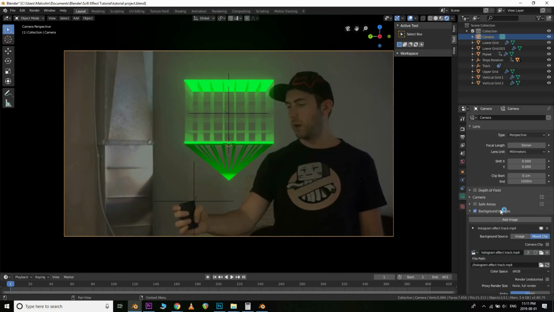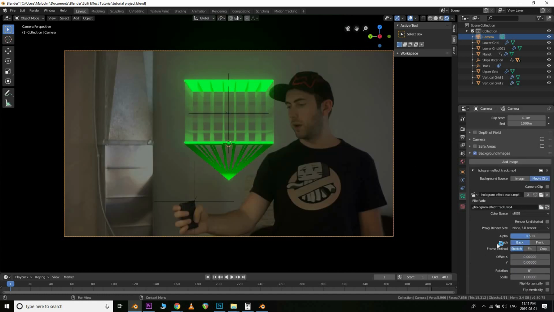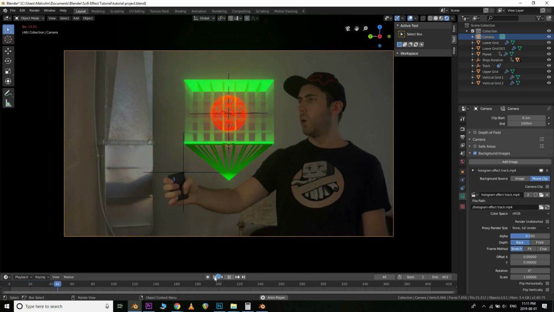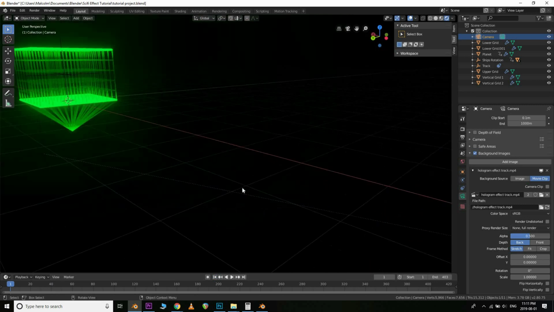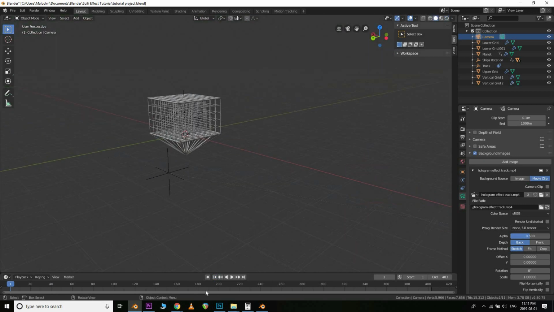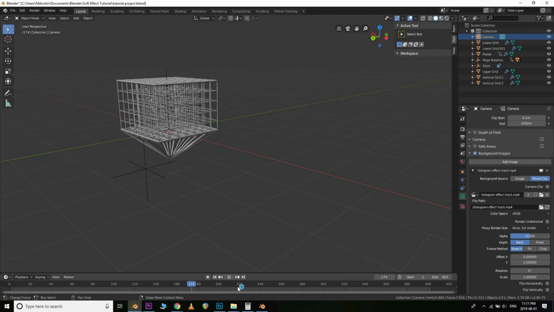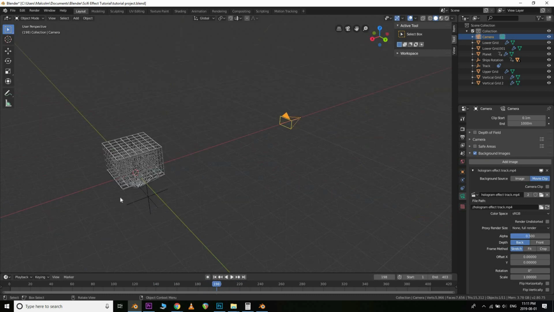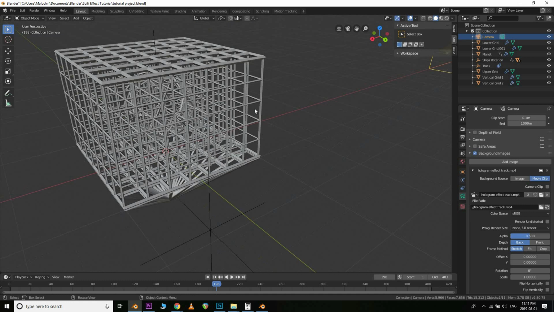But anyways, what we did is we clicked the background images option in the camera settings, and we just selected our movie clip under the movie clip option. So now we can see that we got our movie clip and we got our track right there. Now all we need to do is pair every object that we have here, and this will work better once everything's full size, because otherwise we're going to run into some issues. But basically this is going to work.